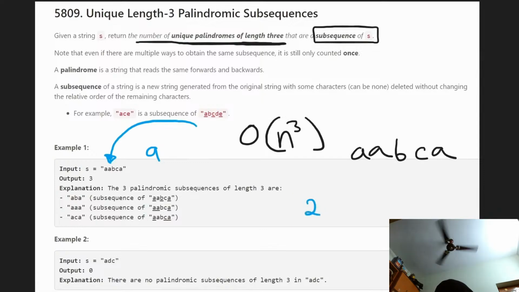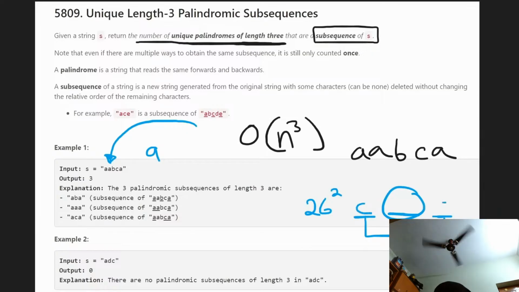It's going to be 26 squared, because we're going to have one spot for the middle position, and we're going to have 2 spots for the left and right position. And these left and right positions have to be the same, right? It could be A, B, C, anything, but they have to be the same. And the middle character could be independent of the left and right characters. It could be anything as well. It could be any of the 26 characters. So we have 26 squared different palindromes we can make.